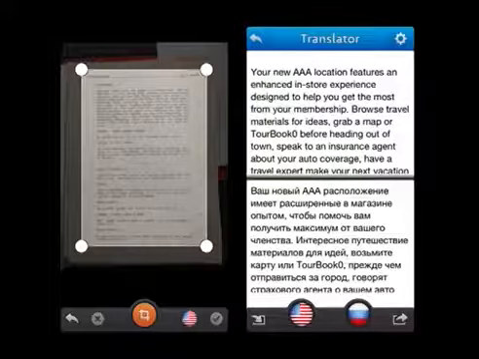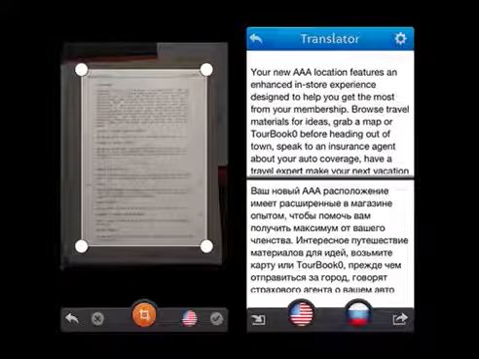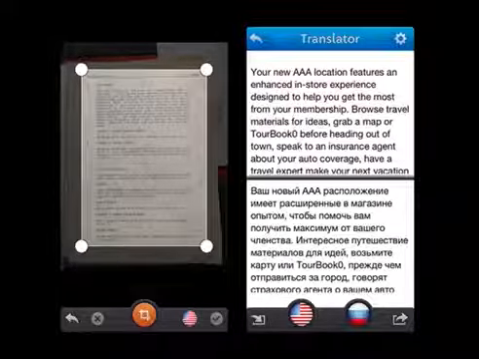Some handheld scanners also support multiple languages and extract text in different languages from the scanned image. Again, the hardware of the handheld scanner is the same, but using software it can be made multilingual.